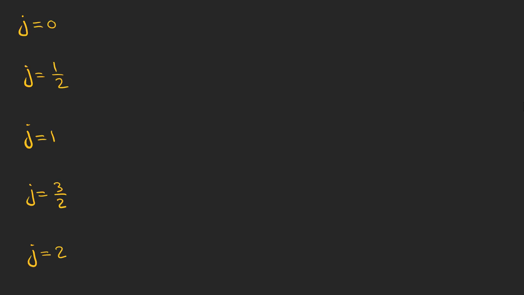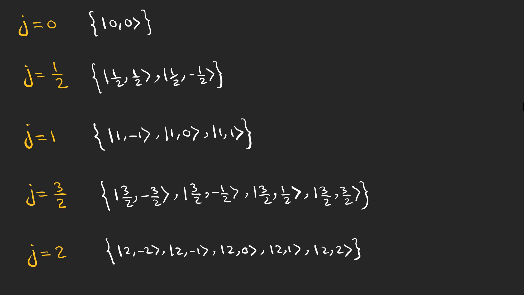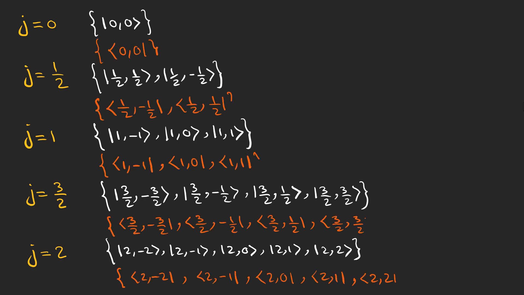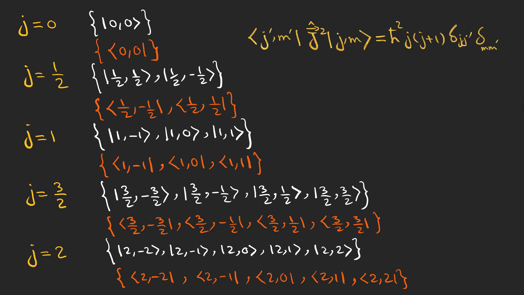Now take these five values of j. Each of them has 2j plus 1 different states which are orthonormal and are shown by a set of kets. We can also write their bra counterparts, which are used to find the expectation value of the operator. We can use these kets and bras to find the elements of the matrix representing any operator in the basis of j and m. These bras are the rows of the matrix and kets are the columns.